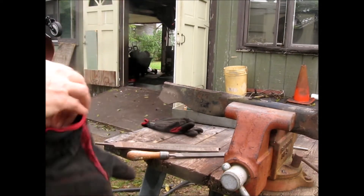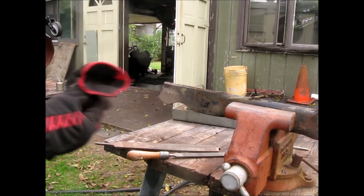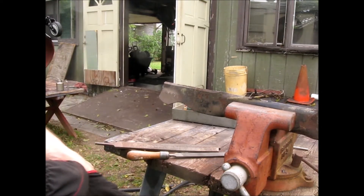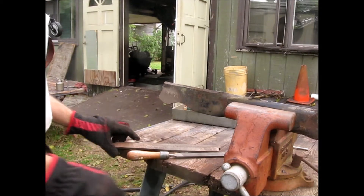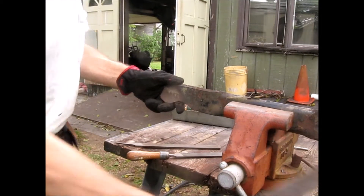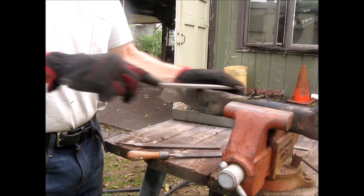I'm going to start with this blade here, which is in pretty good shape. It's a dual-cut blade — it's for mulching as well as bagging, and it does have this wing. I'm going to try a few different files and make a pass over the top. Chuck it in a vise or clamp it to your table, and I'll make a quick pass over the top.